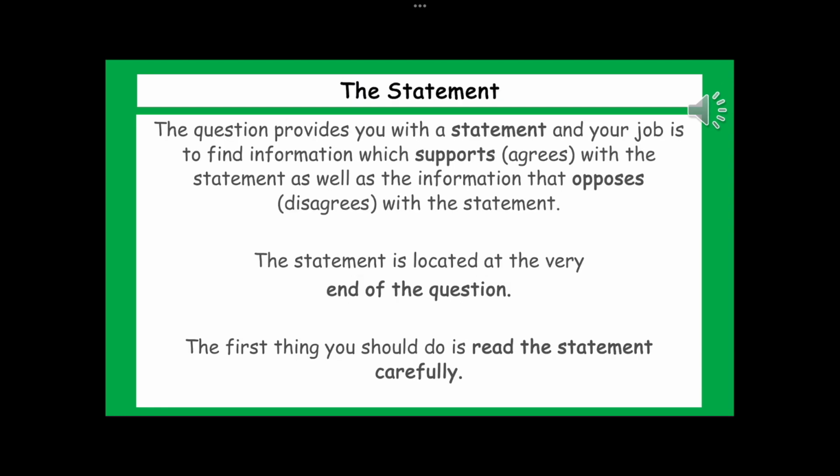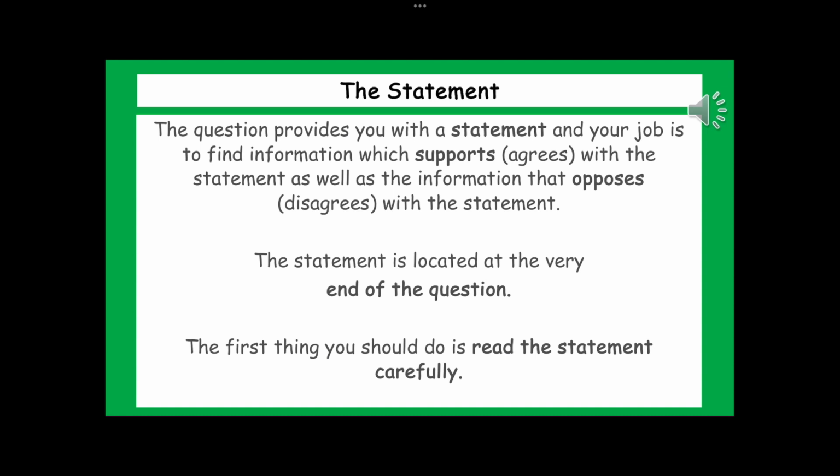So as I said, you'll be given a statement or the view of someone usually in these questions that you're going to either have to support or oppose based on the evidence you have in front of you. The question provides you with this statement and it's your job to find out what information in the sources agrees with the statement as well as the information that disagrees with the statement. The statement is located at the very end of the question, which is why what I'm about to tell you next is going to sound strange, but the first thing you should actually do, despite the fact that the statement is at the end of the question, is to read the statement carefully. The reason you do that is so that when you are actually looking into the sources, you already know what kind of information you're looking for.